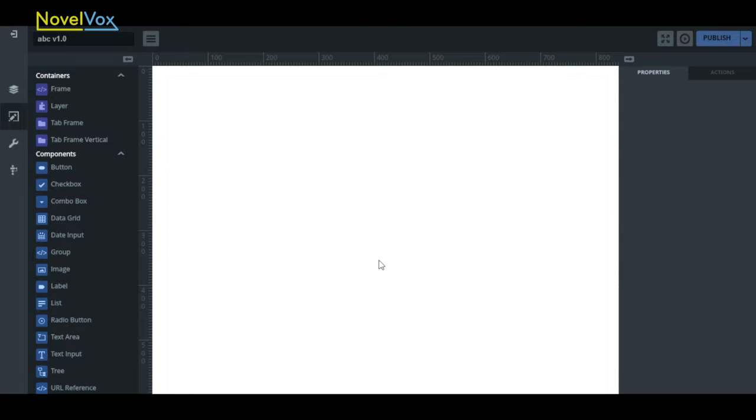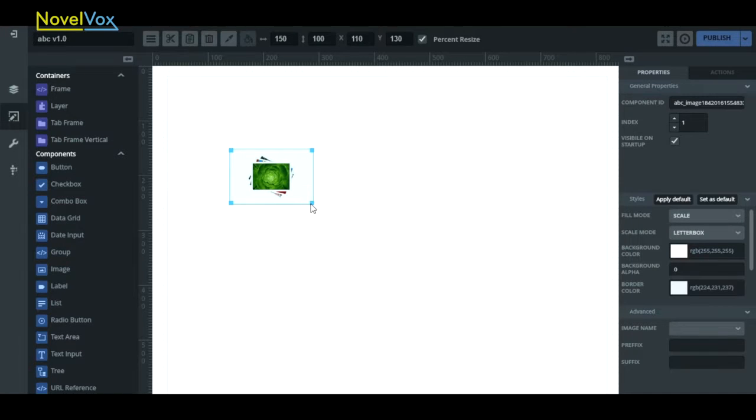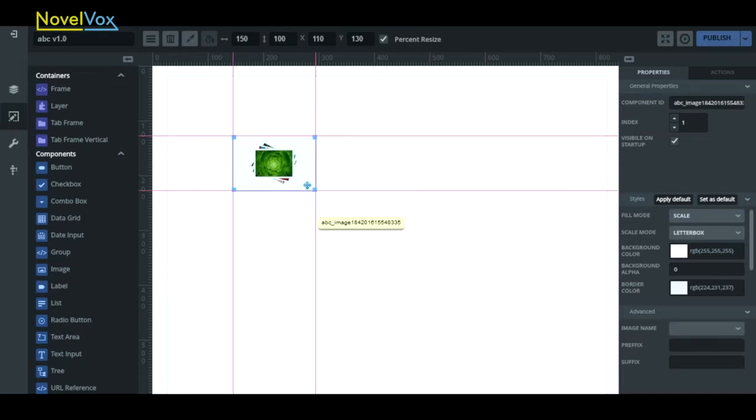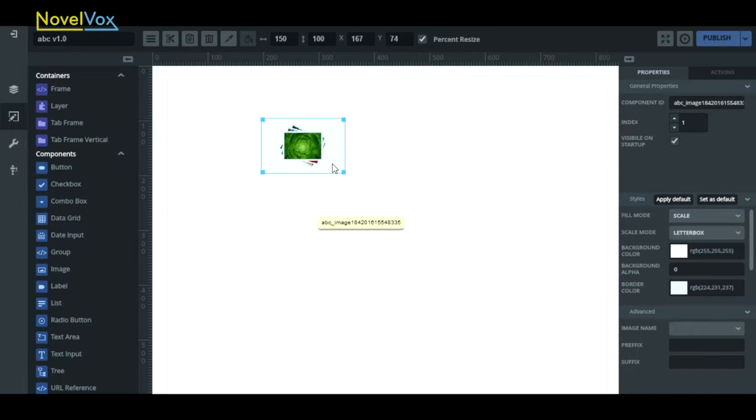In this video, we'll learn how to use the image component. The image component can be used either to put small icons or large images in various formats into our project. To start, drag an image component to a frame that we've already placed on our canvas. As you can see on the right, we can set various properties for this image component. So first, we'll show how to add an image in this component.